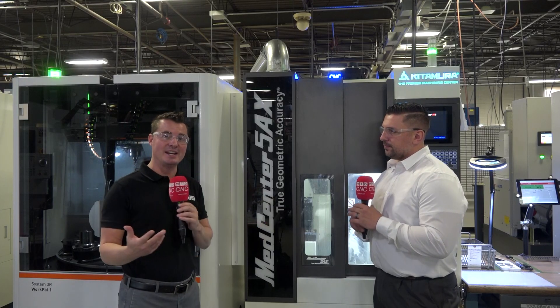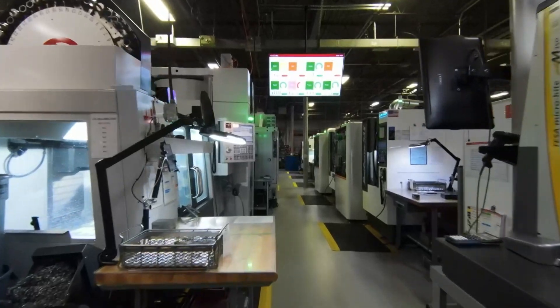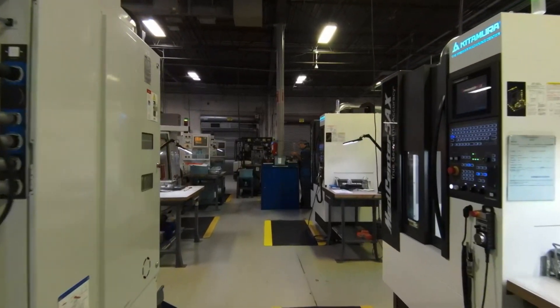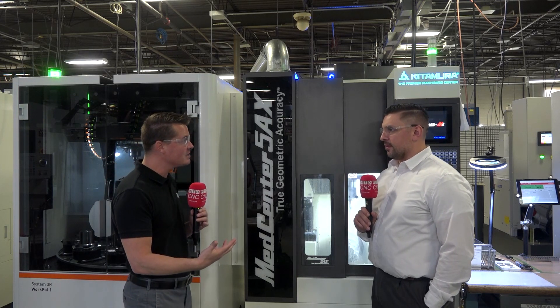As we're standing here at Phillips Precision Meticraft — an awesome company — hearing them say they bought six of these machines in a year is because of everything we just went over: the pallet change system, the accuracy, the flexibility, the speed of reducing cycle times, and the fact that you can implement all this through a robot and have a thousand hours of third-shift robotic time. It's really user friendly, and for the price of the machine, there's a great ROI. Besides ROI, it's hard to find people right now. With the automation here, operators can run a whole cell of equipment — not just one machine loading and unloading. They're working on the automation, loading programs, keeping things going, and it's extremely important to try to keep manufacturing alive.